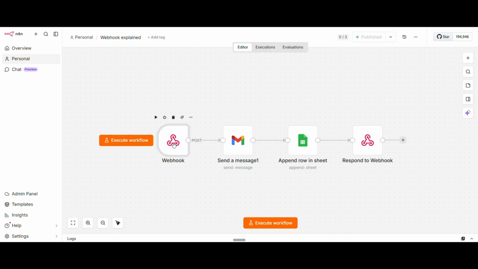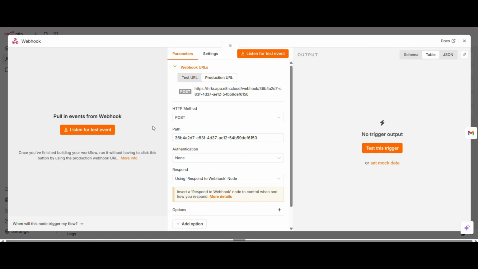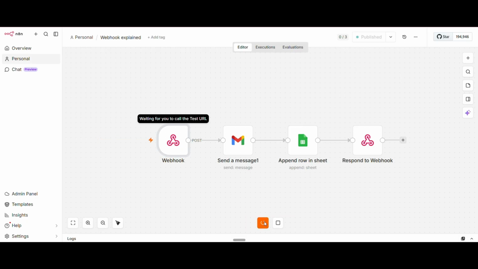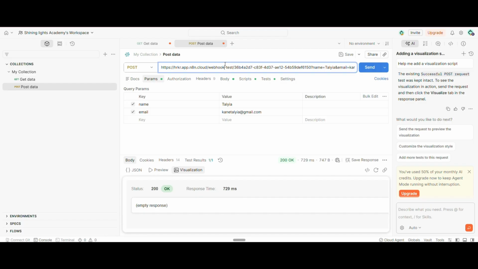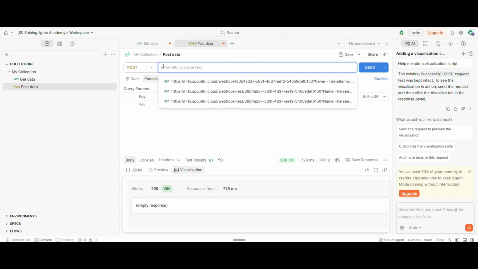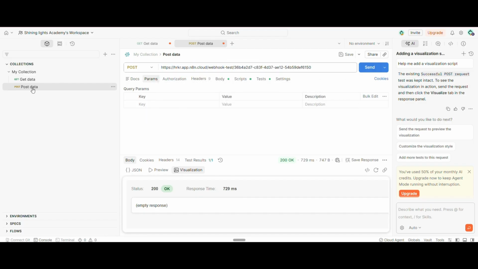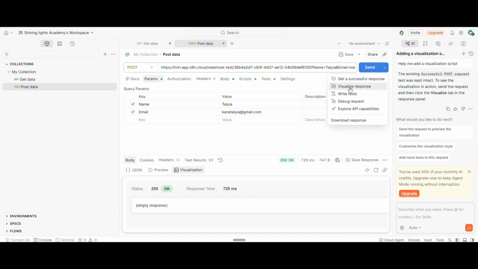Let's actually trigger this thing 2 different ways so you can see it work regardless of your use case. First, Postman. Postman is basically a tool for manually sending requests to any URL, which makes it perfect for testing webhooks before you connect them to anything real. I'll paste in our test URL, set the request type to post, and send over a small bit of data, just a name and an email, nothing fancy. I hit send, and look at n8n.